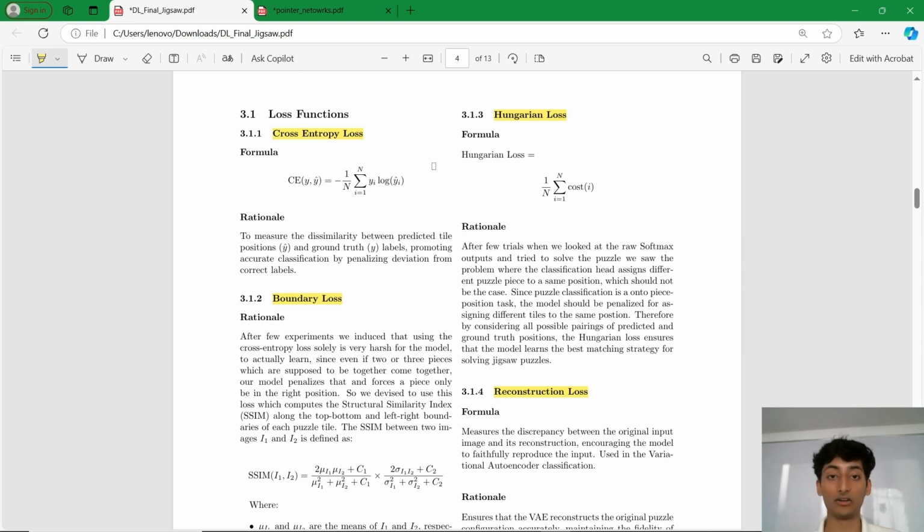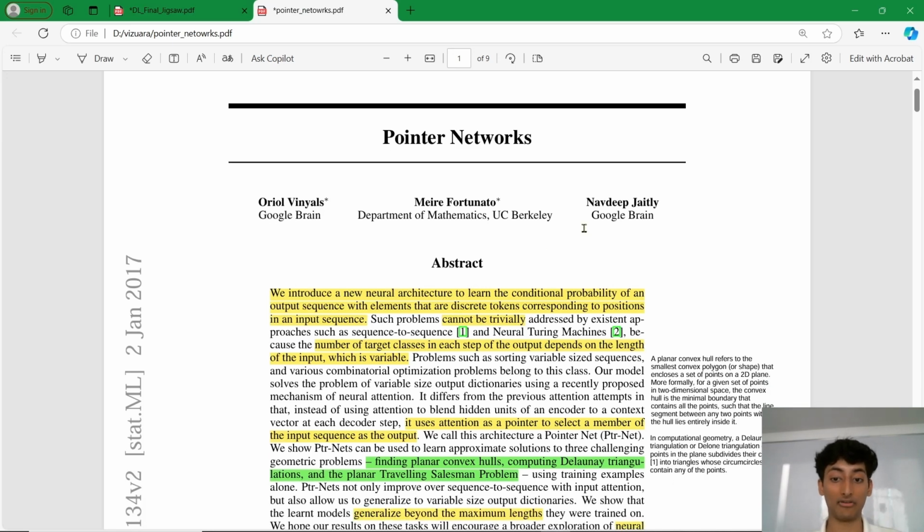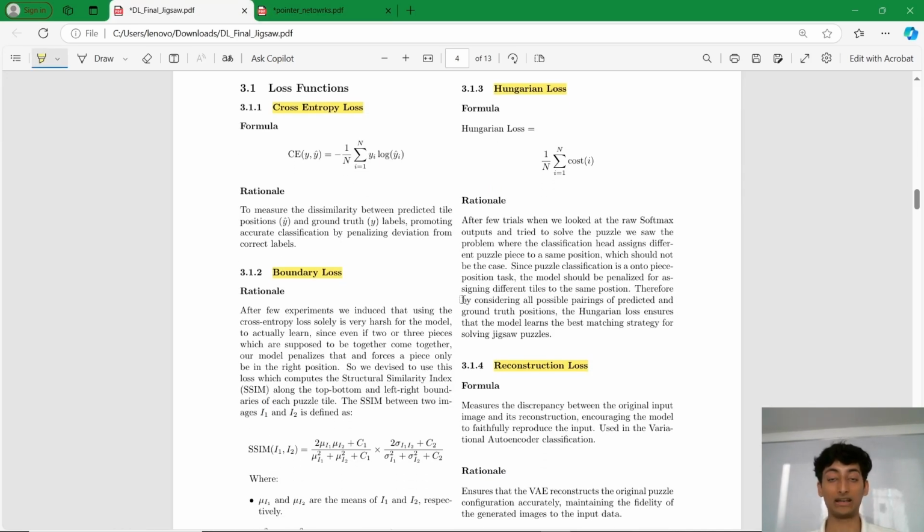Some papers have used things like pointer networks, which I'll be covering in a separate video, because it's a whole different topic. Pointer networks essentially solve combinatorial problems. If you have 9 puzzle pieces as input, a permutation as input, and you want another permutation as an output for a certain task, it would only give you a certain permutation as an output. It would not give 2 things in one place. So this is where it is used.